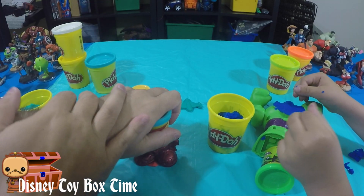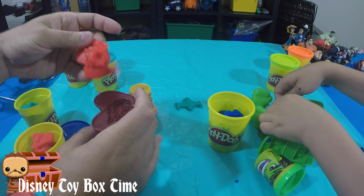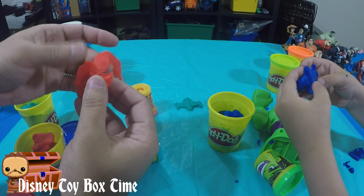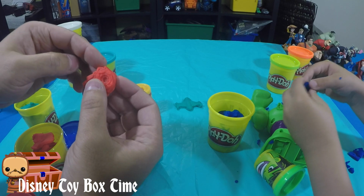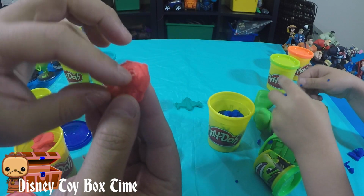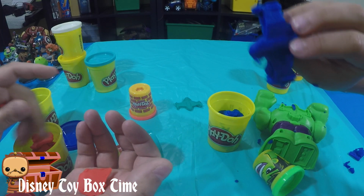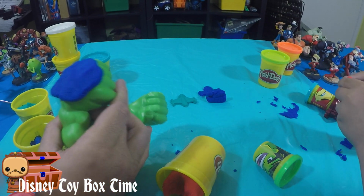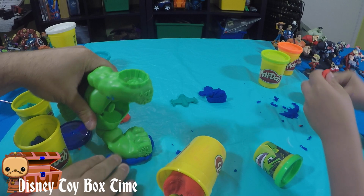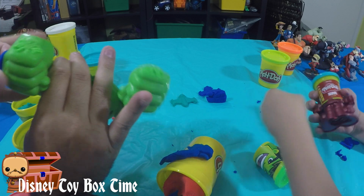Oh, let's see this fireball. Red. It's a good airplane. Ooh. Whoa. There's the fireball. Hulk smash! Hulk smash! This is gonna be fun watching Hulk smash these tanks, right?